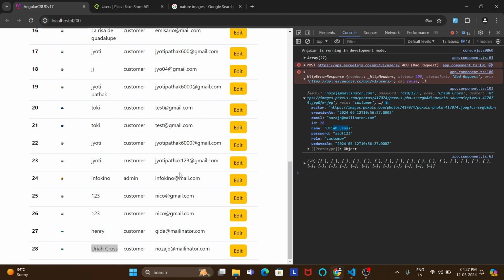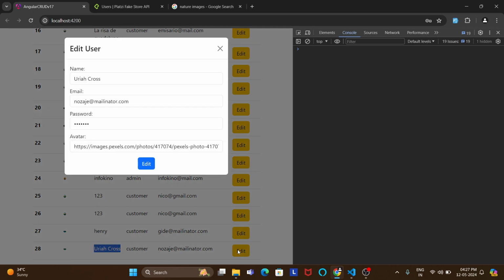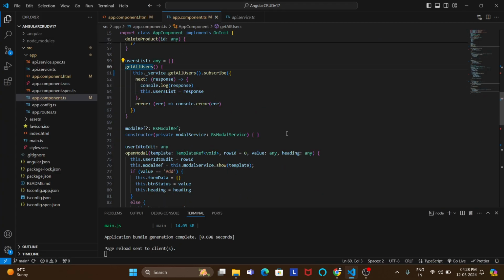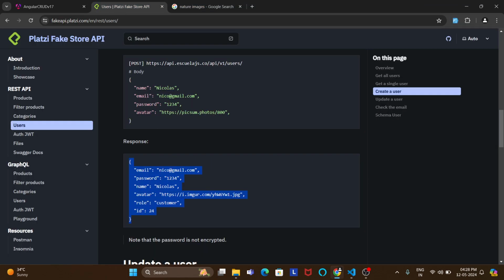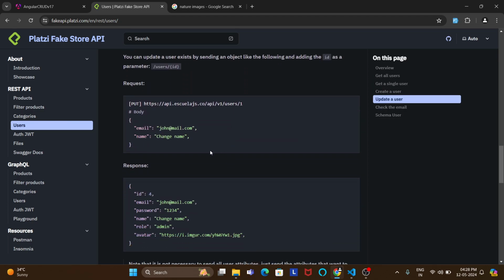What if I need to edit the information of a particular user? So click this edit button. When I click this edit button, I need to get the particular user data from the API endpoint. Here, update the user has this URL.